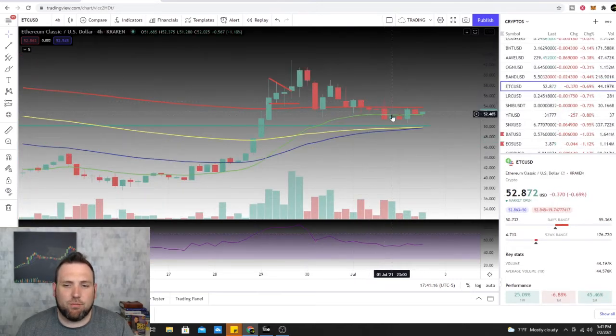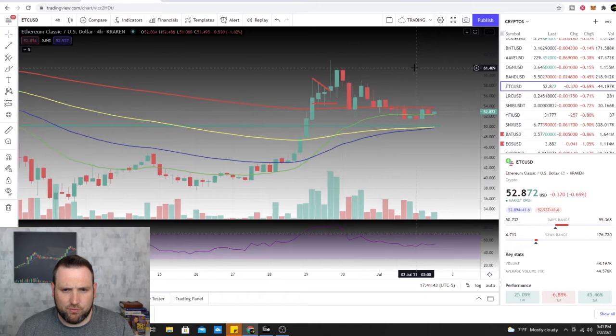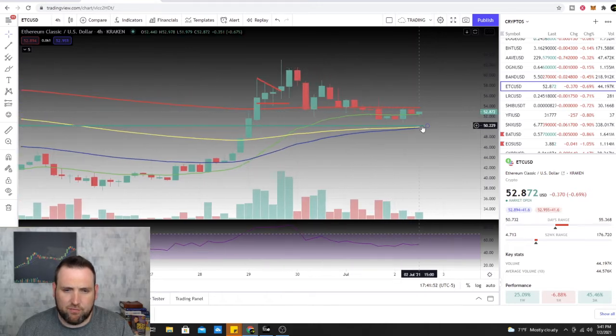Ethereum Classic coming back down to the strong support. I mean, we've got two EMAs here, and it's $50 even, so an even whole number. Currently in a consolidation, almost a U-shape or maybe a cup and handle. But if it can start to curl back up and break above that 200-day, then I think we'll see Ethereum Classic up to that $63 area again for another test to move up. If it falls back down, I'd be very surprised to see it below 50.